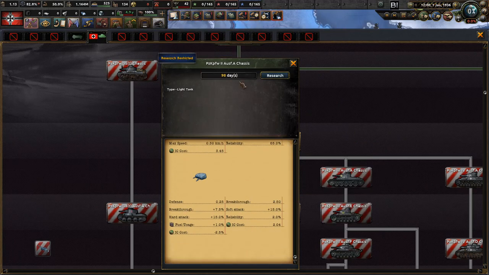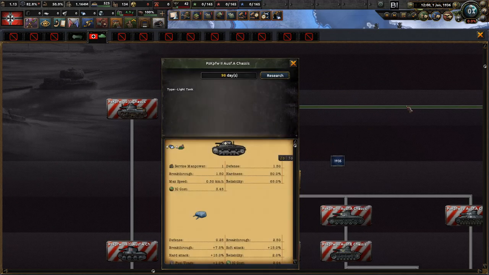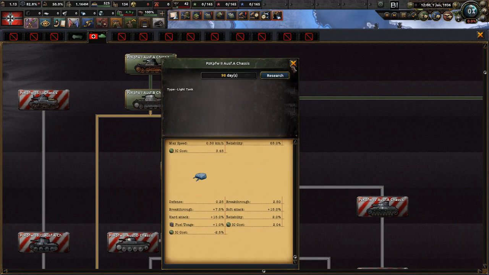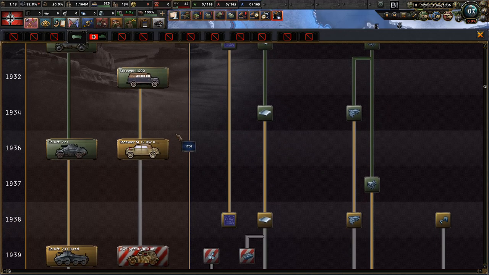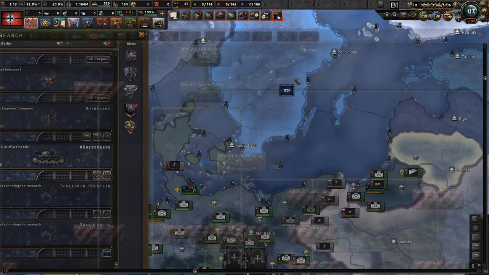Because we are currently producing the Panzerkampfwagen 1, and I think that 2 is much better. It actually is much better. What am I talking about? I know that it is. So let's start researching that. After that, we're probably gonna switch to the white vehicles, because those are going to give us an immediate benefit. So yeah, let's go with you.